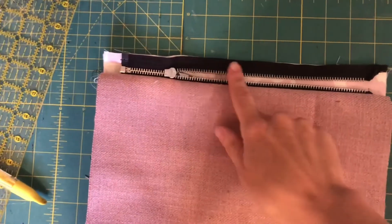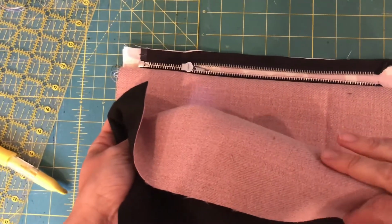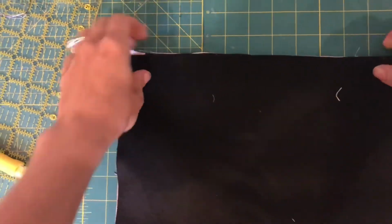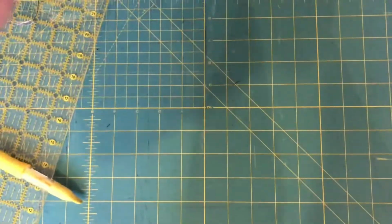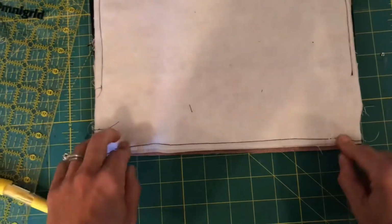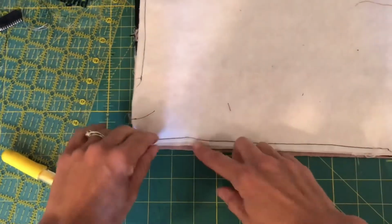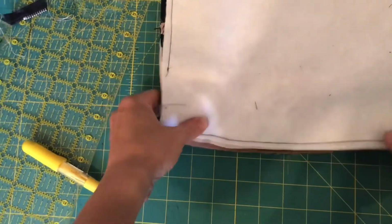So our zipper is attached to the other side of our bag. Again, my pink is my lining, my good side. So I'm going to sandwich it in on top again and re-sew that one more time. Sometimes it's easier to put it in the sewing machine like this so you can see your pass line, so you can just go right on top of that so that this side will get sandwiched in between as well.